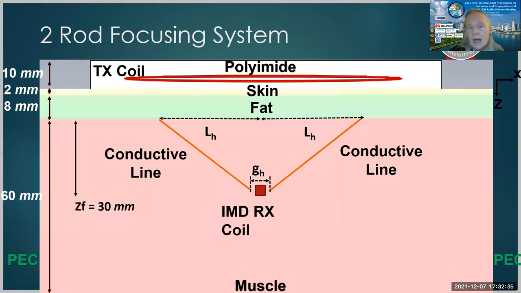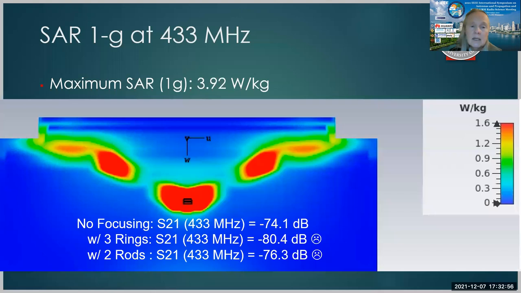Now let's see what happens if we use the two rod focusing system. So now we have an external coil, an internal IMD coil, and we're going to see about using the rods as a focusing system. In this case, we could get an increase of about 16 times the amount of power if we had a plane wave. And let's see how that's going to work for our coils. Well, our SAR is definitely larger. We can clearly see that the rods are doing a good job increasing the amount of power that's down at the second coil.